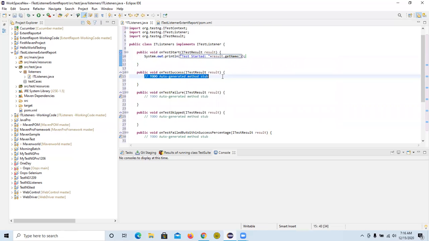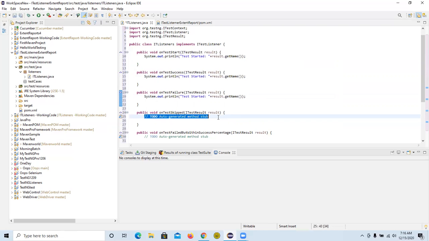So let me do it for onTestSuccess, onTestFailure, onTestSkipped. On fail this should be printed, and on skipped this should be printed.